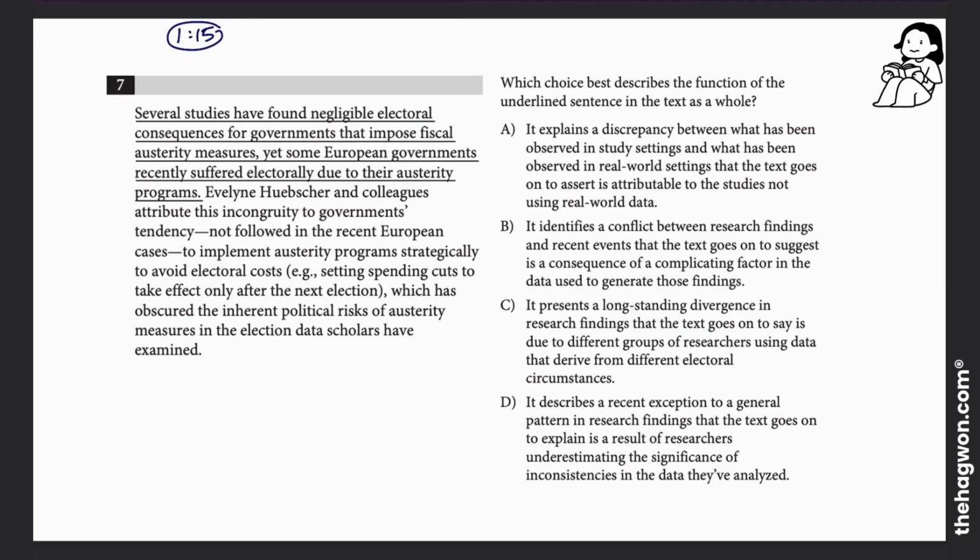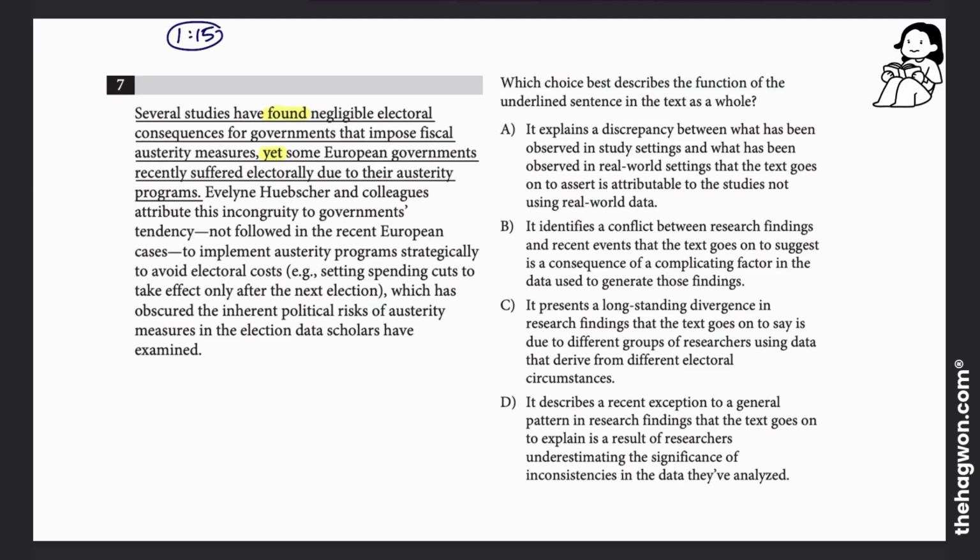I start by skimming the passage and I see this word found. Now I know from my main idea questions that a finding or any kind of result is actually a really important sentence to read. And I notice that the second part of this underlined sentence is also a but sentence. It's also a yet sentence. And those are super important on the SAT. But sentences are always the most important sentence. So I'm going to read the entire underlined portion.